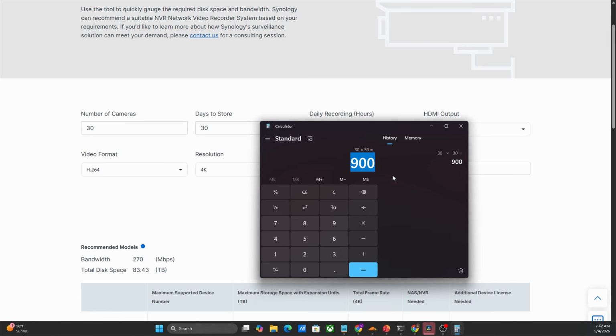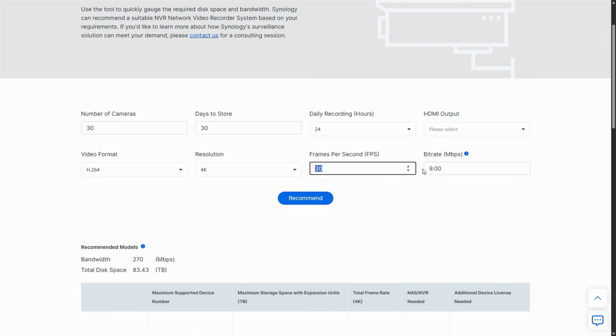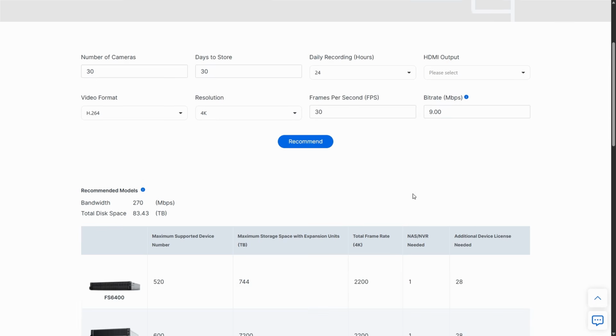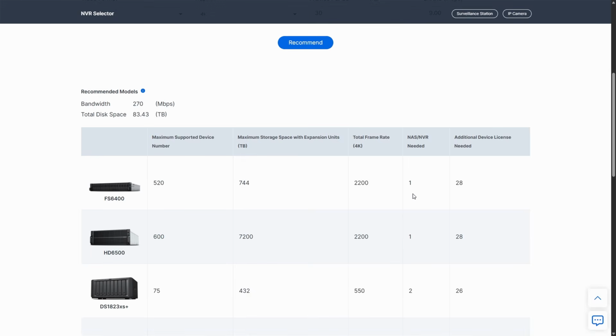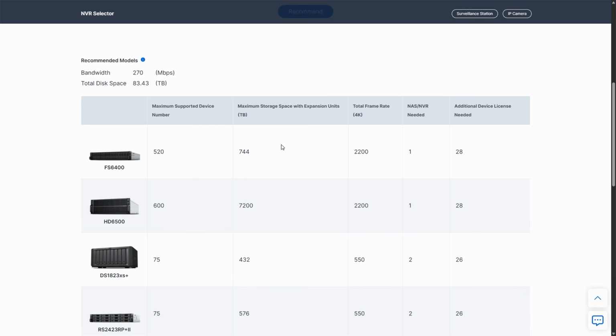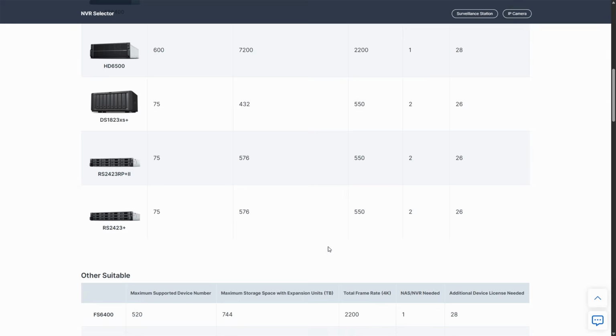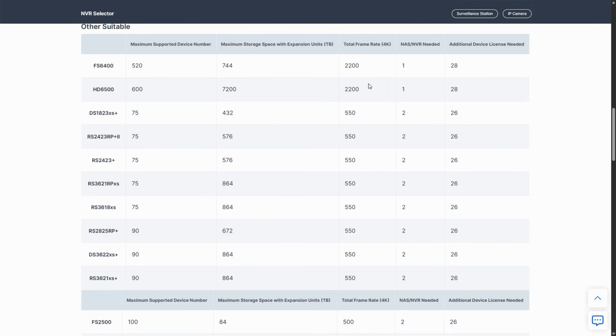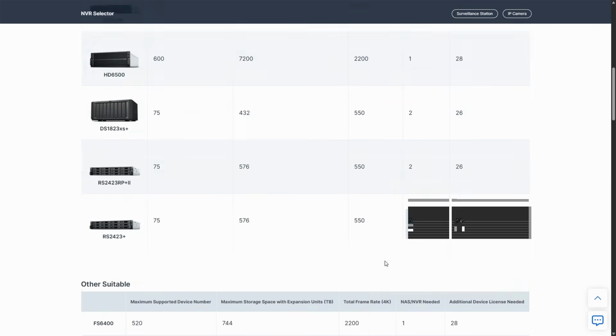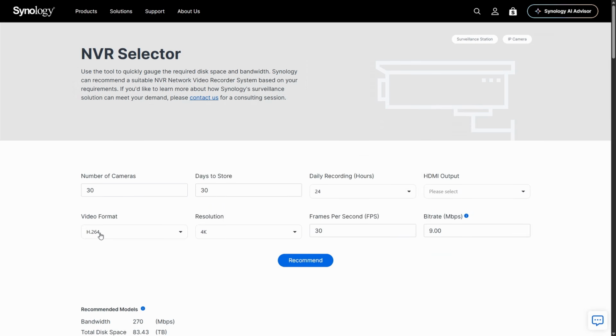So we need to find a system now that has total frames per second capabilities that are above the column that you see here for the frames per second numbers, the 550, 2200, etc. On the column right adjacent to that, you're going to see how many NAS would be needed for that model to accomplish what you need. You'll notice that most of the Synology systems are maxing out at around 800 because we chose H.264 as our video format, and that's quite expensive in terms of NAS resources.